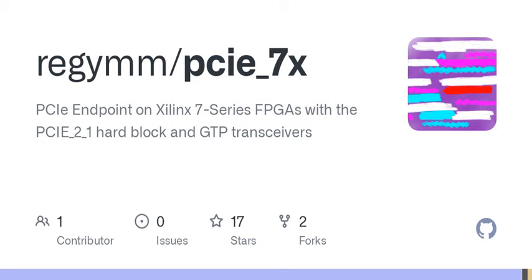Today, we'll be exploring how developers can use the hard block of PCIe 2.1 and the GTP transceivers in Xilinx FPGAs, specifically the 7 series. Now, a technical document might sound dry at first, but there are some real gems in the details. For instance, did you know that this setup completely avoids proprietary Vivado IP cores? This makes it highly compatible with open-source projects like OpenXC7. It's like having a traffic-free route. This means developers can create robust designs while remaining flexible and open to innovation.